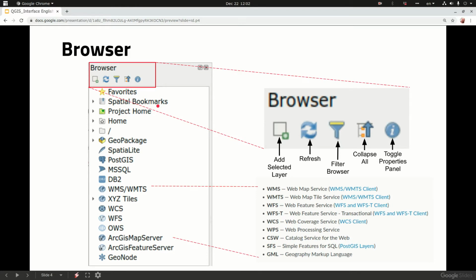The second item in the browser panel is the spatial bookmarks, and this item contains two sub-items, which are the project bookmarks and the user bookmarks. The project bookmarks are local to the same project that you are working on, and the user bookmarks are common, so you can use them in other projects.